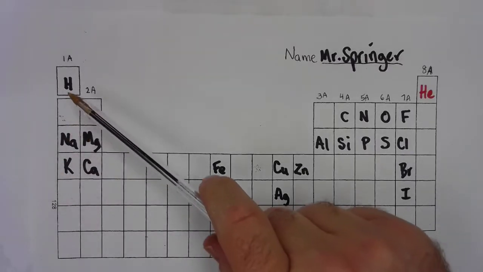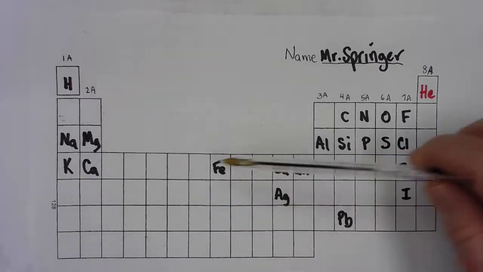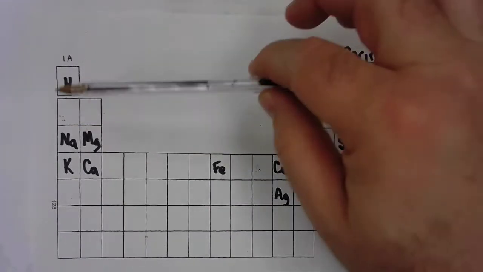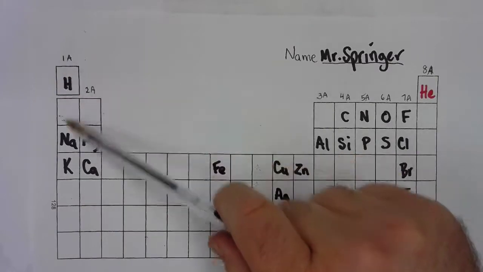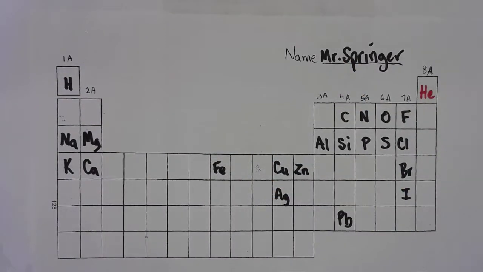I've written in above each column. Most periodic tables will have at the top of each column a number with an A on these taller columns. These are called the representative elements. So the first column is 1A, the second is 2A, 3, 4, 5, 6, 7, and 8A to keep track of those columns. It's a nice thing because that A group number also tells us the number of valence electrons that atoms in each of those columns have.